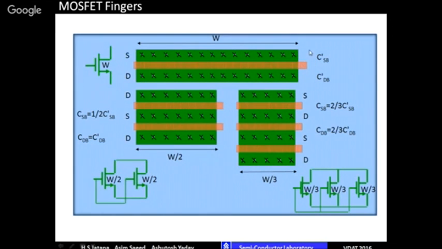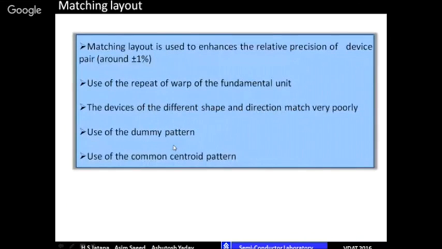So you can calculate these capacitances CSB and CDB. What will be CSB? This W into L. But you can split this W by L, which has some ratio, and make it half. So the exact W you make half, and you have made 2 transistors connected in parallel. Overall W and L will be the same, because this will be W by 2, since you have connected in parallel. But now you see what is happening.